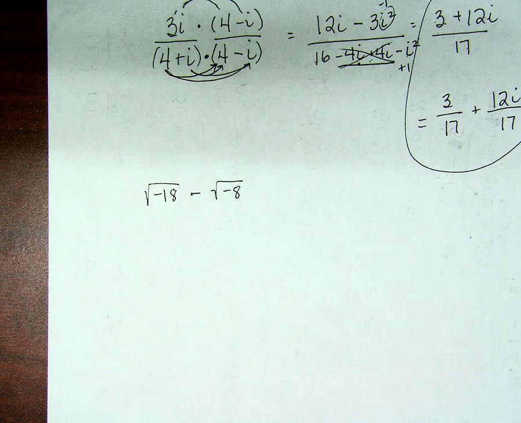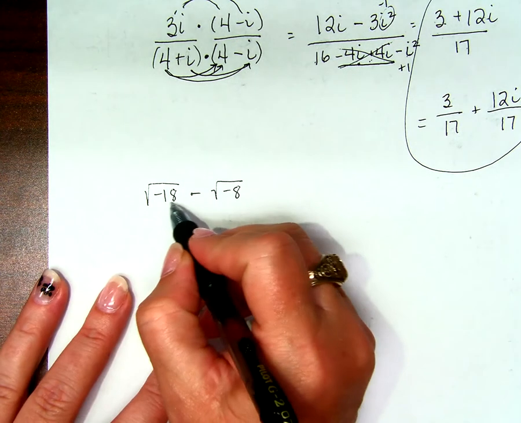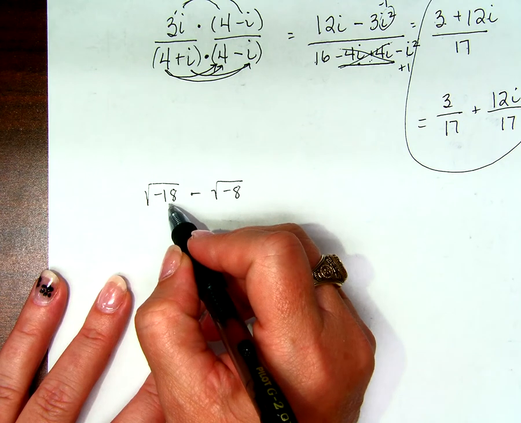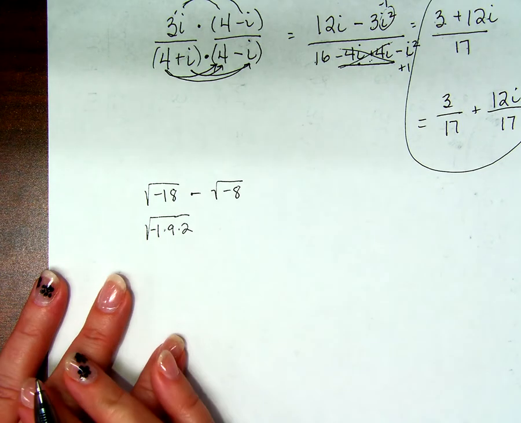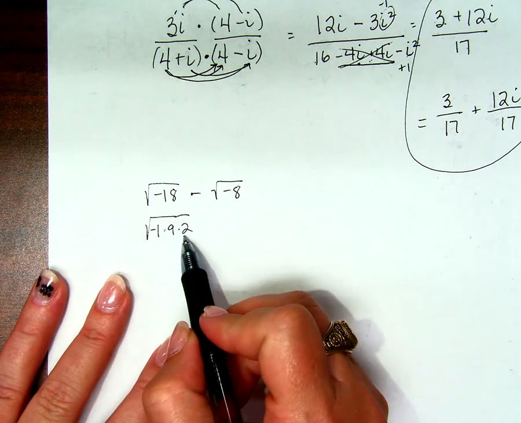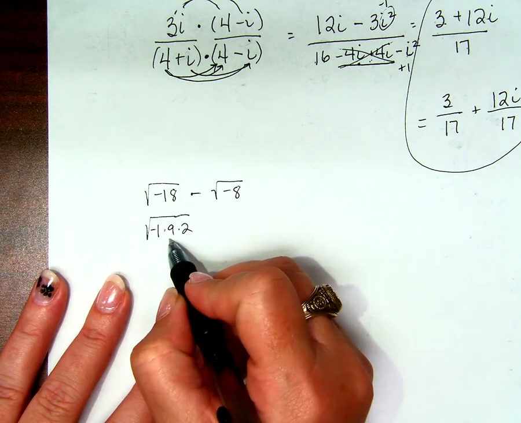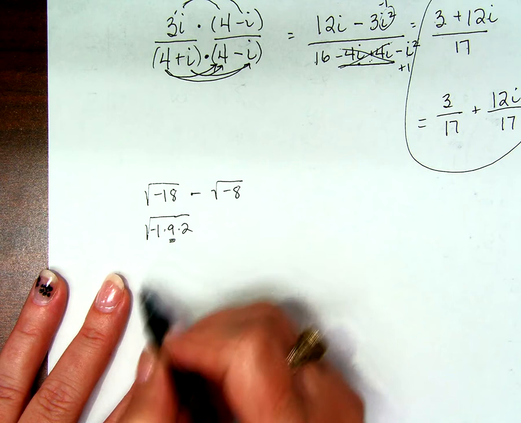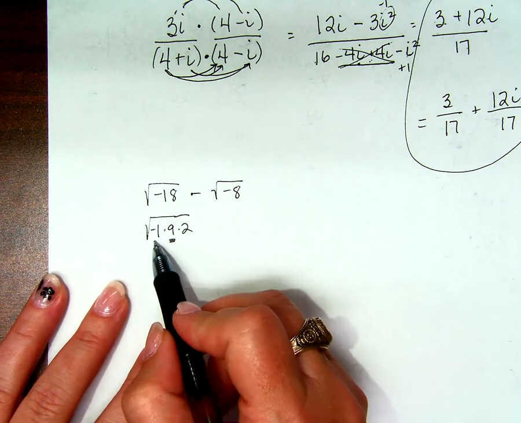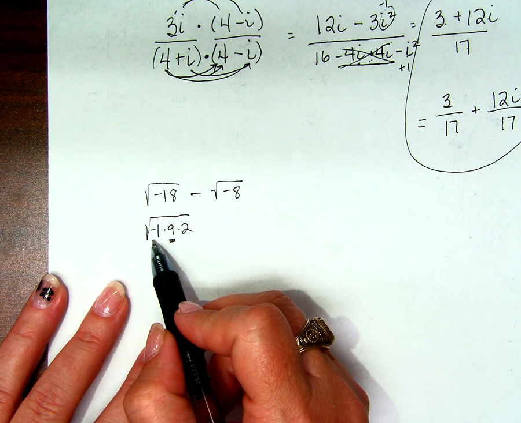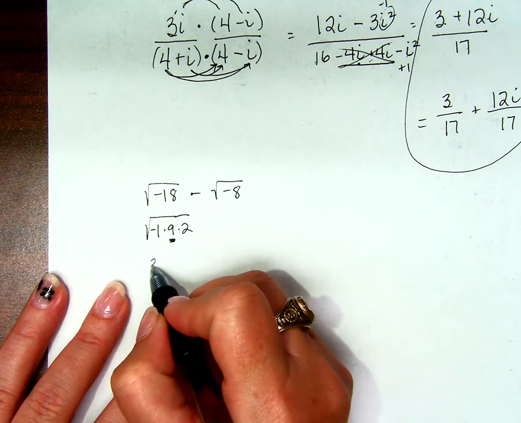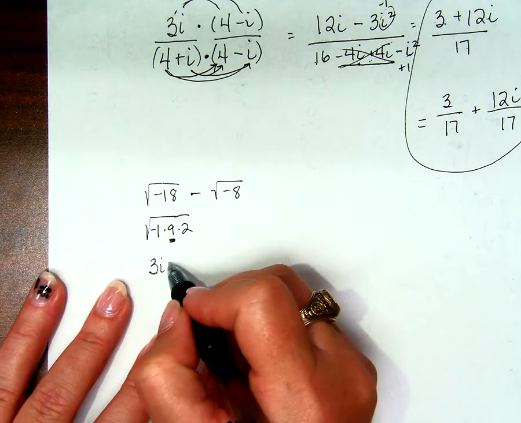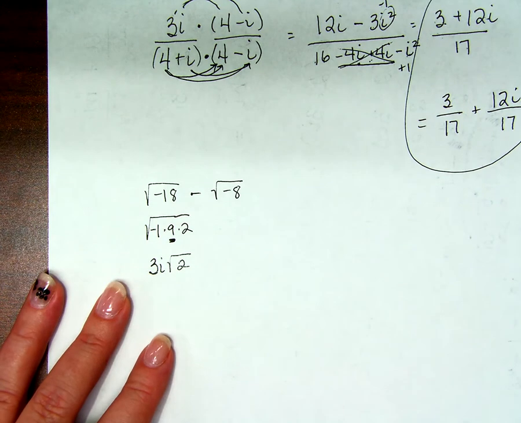Do you know the square root of negative 18? Yeah, I don't either. Okay, but I do know that the square root of 18 is the same as this. Isn't that the same? Why did I choose 9 and 2 and not 6 and 3? Do I know the square root of 9? Yeah, I do, right? So do I know the square root of negative 1? That's i. Okay, do I know the square root of 9? That's 3. So I can pull a 3i out of that square root sign, and all I have left is the square root of 2. You okay with that?